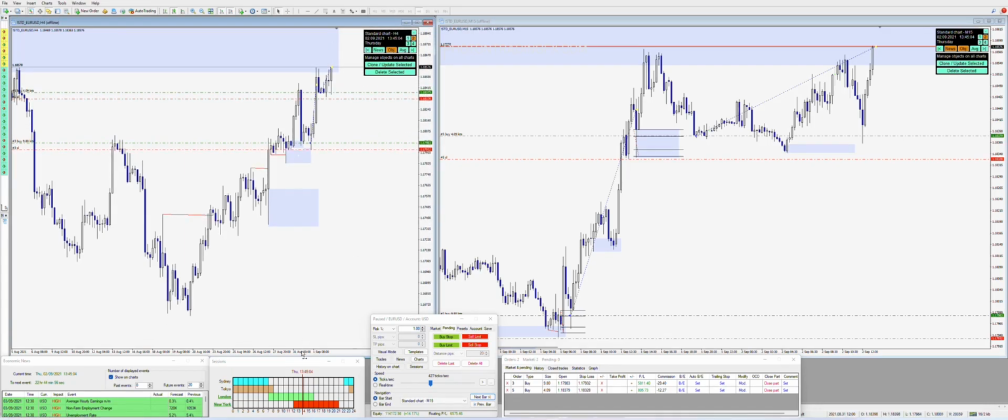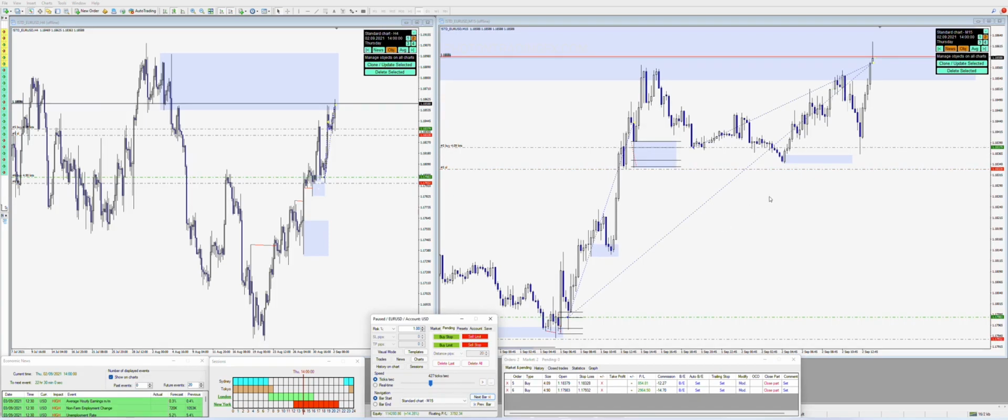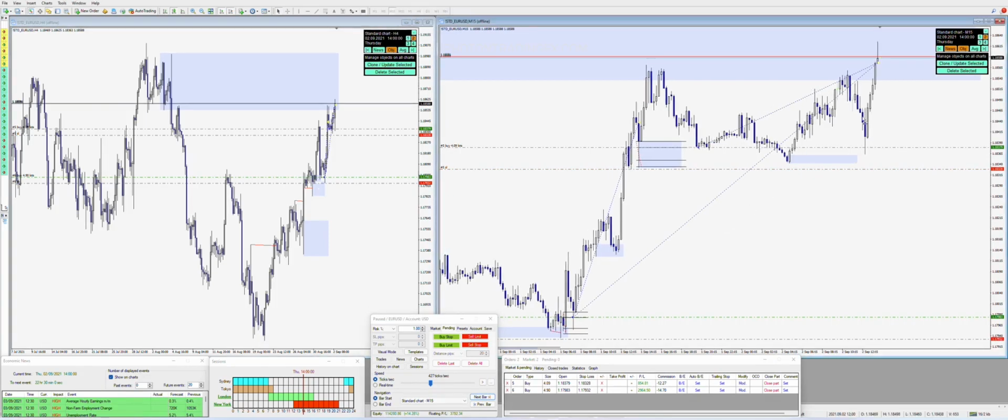Let's zoom out a little bit on the 4 hour. So keep an eye on that. Okay, we're going to take some more partials as well from our previous entry down here. We'll just close 50% of what we've got left. Cool. Okay, so let's play one more candle, see if we can get a good close above there. Right, so let's look for potential more scale-ins. We have this last candle here.